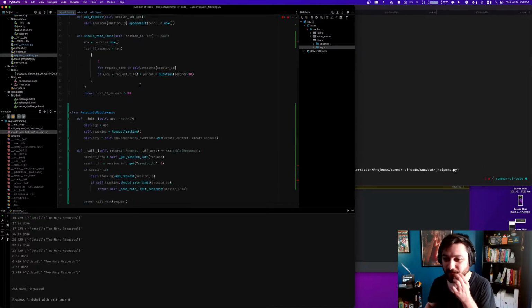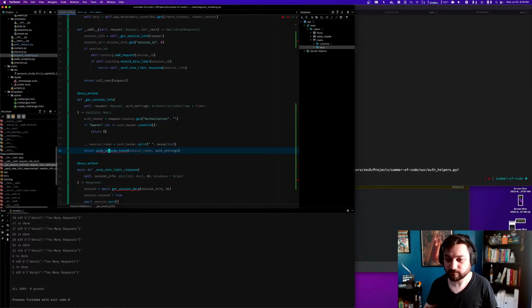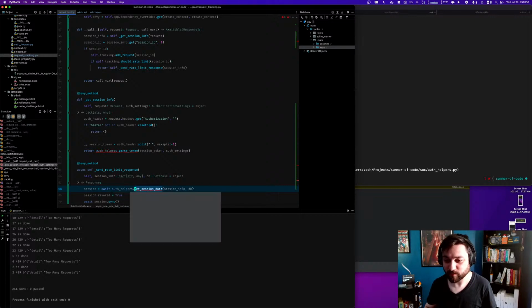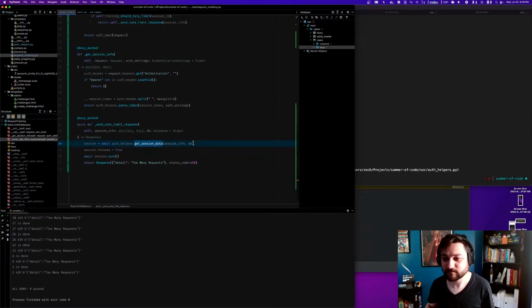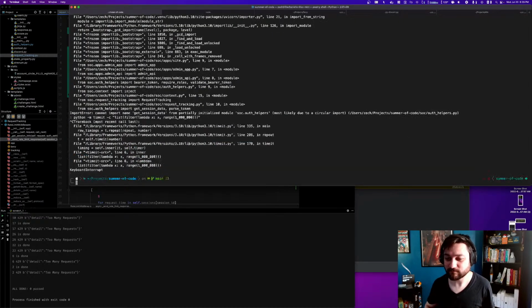And then there should be some errors in my code. Auth helpers. And then auth helpers. And now she should run. Wrong thing.